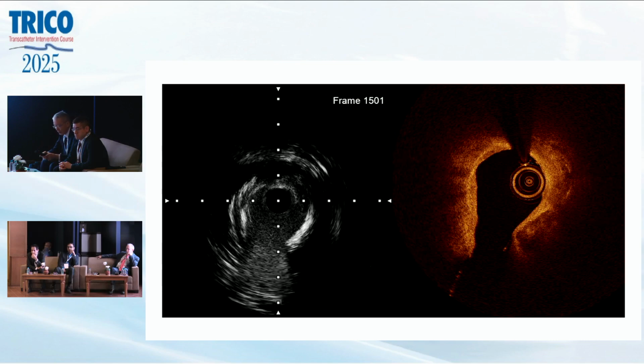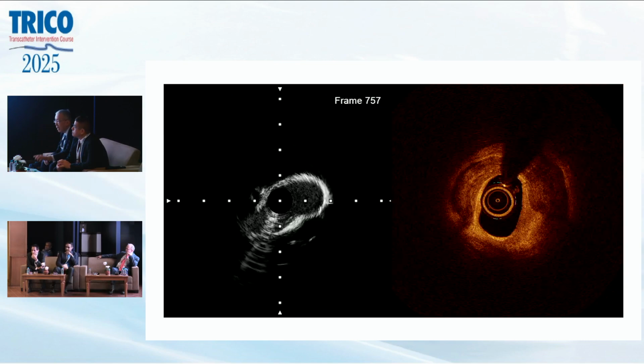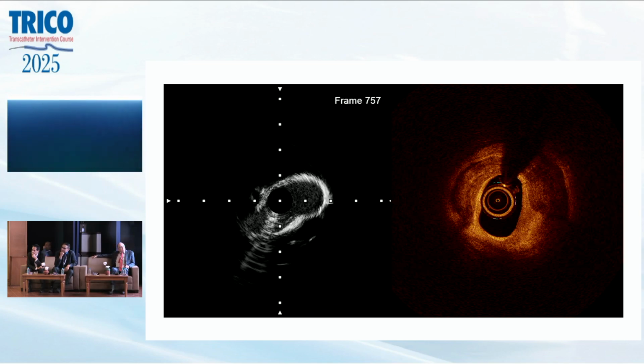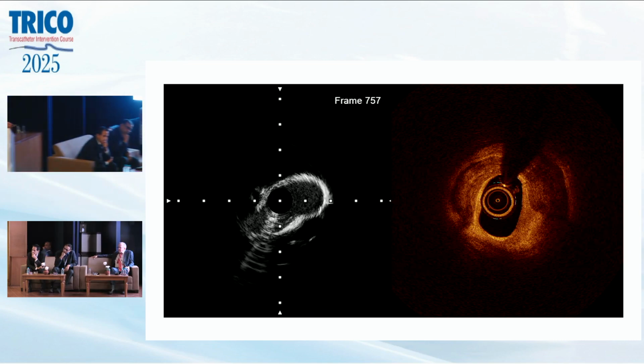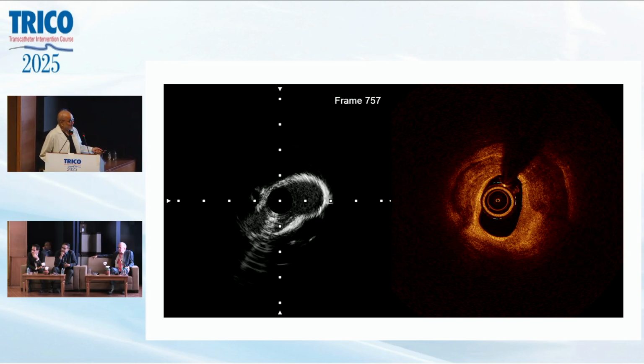Thank you. See another example. This is the case where IVL will work very well. This type of calcium, almost 360 degree, and uniform. Here the IVL has to work, but it will consume all 120 pulses if the lesion is a little longer, for sure. And then you can get a good result with a non-compliant balloon.